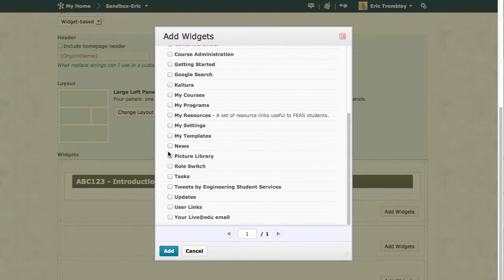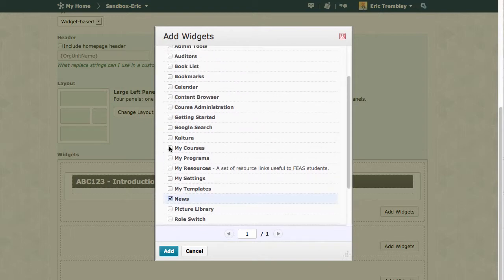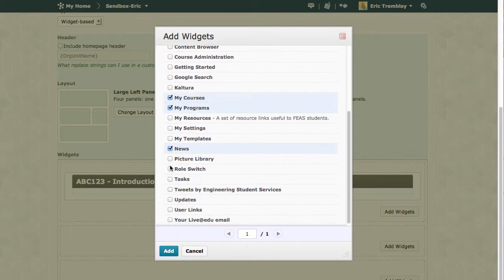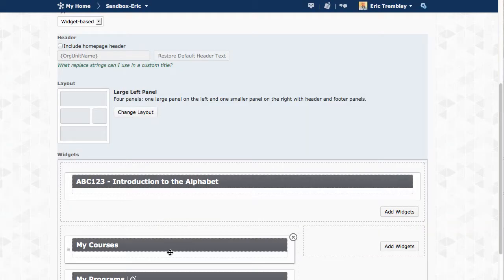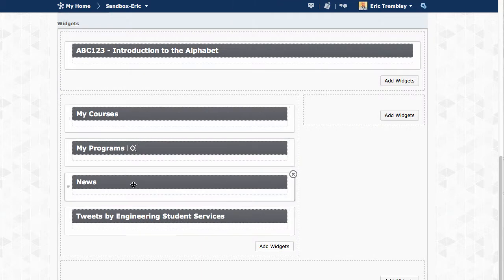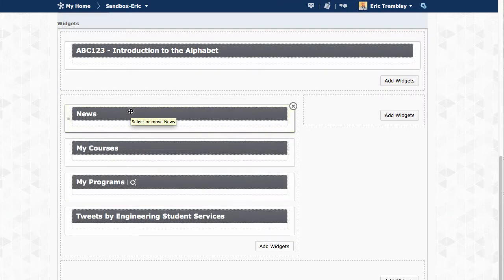The first thing they had is news. Then they had My Courses, My Programs, and then they had the tweets from the Engineering Student Services. I believe that's how they had it. Now you can order it correctly, because when I selected them, I guess it just put them in alphabetical order. But news comes first, courses, programs, and the tweets.